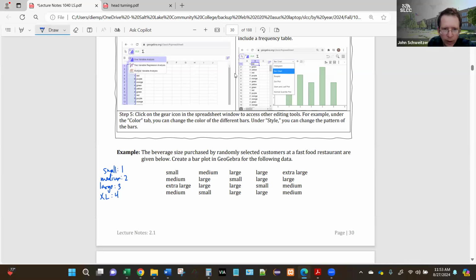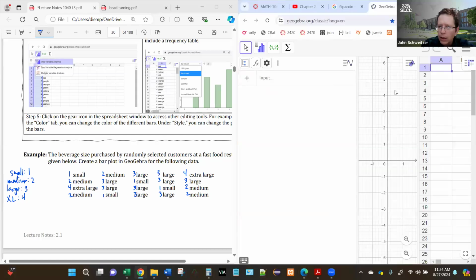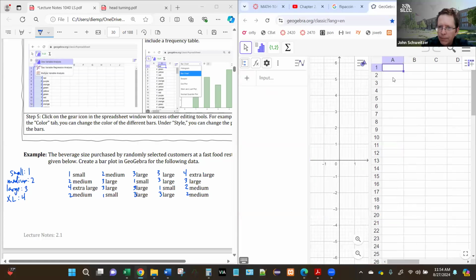Okay, so in my data set, we could write that as a 1, a 2, a 4, 2, like that. Does this make sense? And so it's not quantitative. These aren't like counts. It's like a code that we use for each category. Okay, so I'm going to come over here to the spreadsheet. I'm going to put the numbers in.